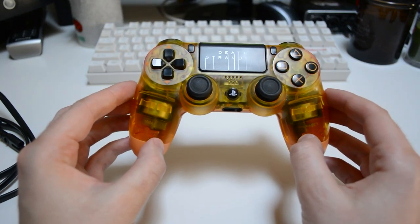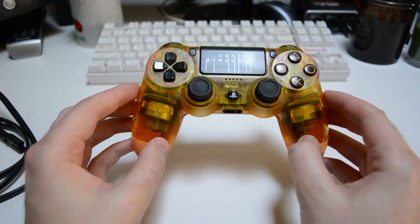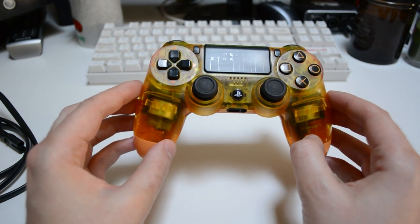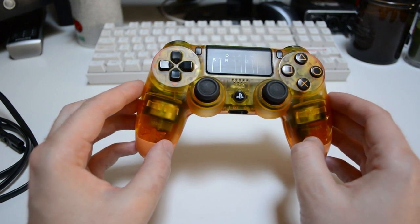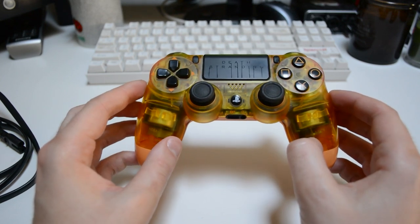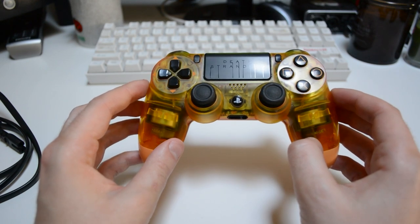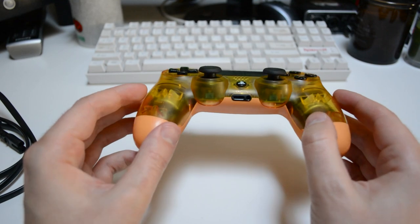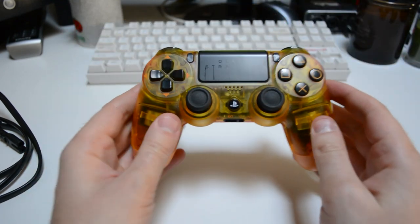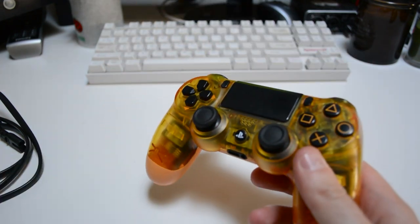Honestly, I'm just really happy to have this controller. I mean, the console is great, but even if I just owned this controller, I would be super stoked about that. But having them both together is just an awesome feeling. I'm so glad that I finally got one of these consoles. I know my friend used to have one before he got his PS5, and he ended up getting rid of it. I wish I would have just bought it from him, but I slept on that like a moron. So I was always jealous of that Death Stranding console that he had, but now I have my own, which feels great.